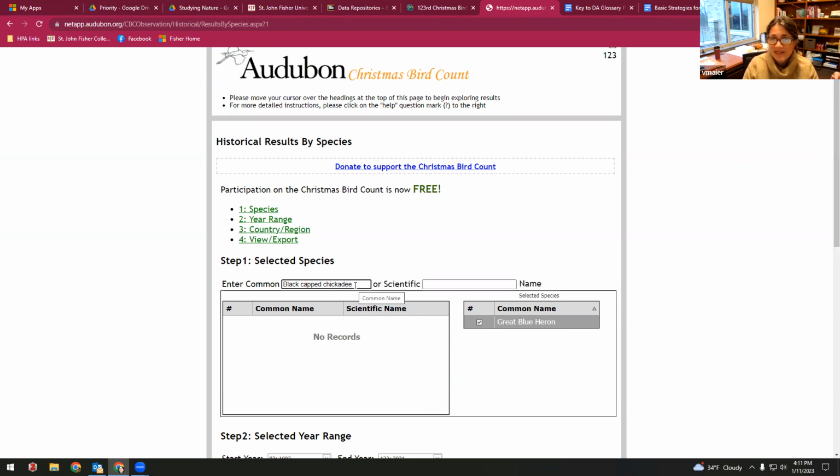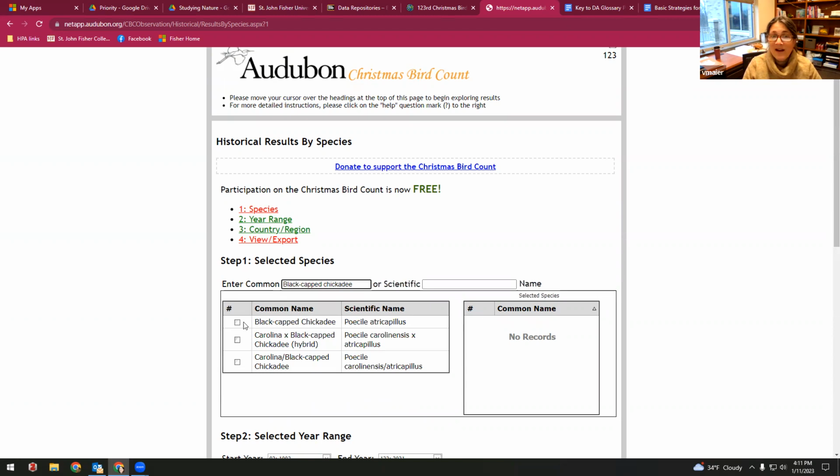This is not an uncommon situation where you would type in a search term and it would give you nothing as a result. It turns out that black-capped chickadee, I know this now because I searched it before, black-capped needs to have a dash in between the two words, and there I can find it. So if you run into a case where you're looking for a particular bird and nothing is coming up, but you're pretty sure that those birds are around here or in the count circle that you're interested in, you might need to try a different version of the name.